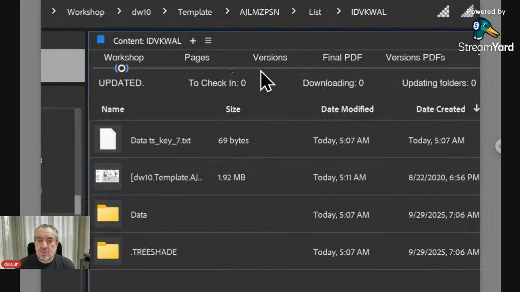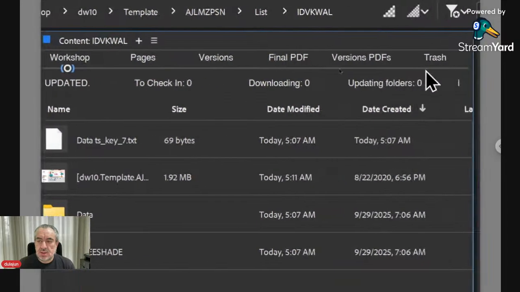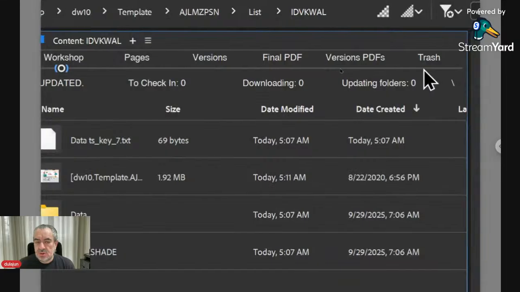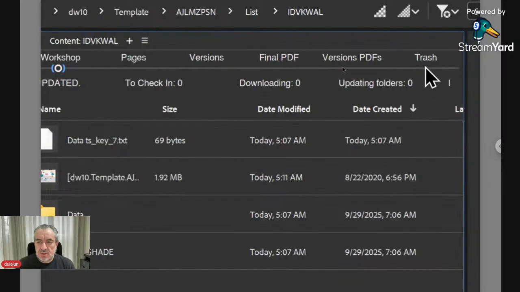Versions for all file types. You have a versioning system here. Final PDF for InDesign document, versions PDFs also for InDesign document, and here trash. If you move a file to trash, it will go to this folder.